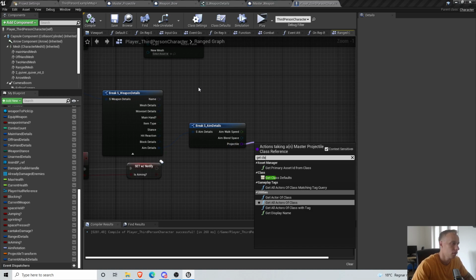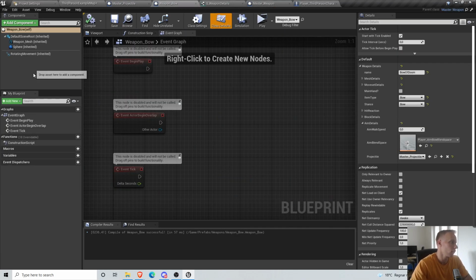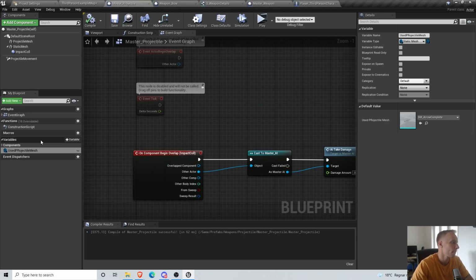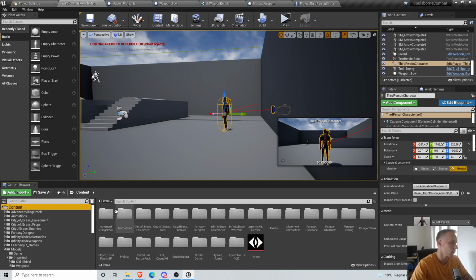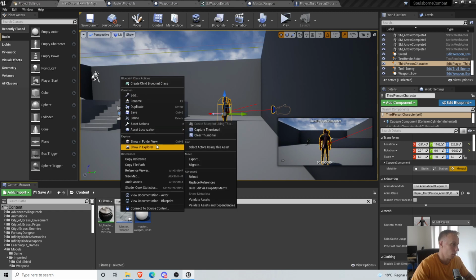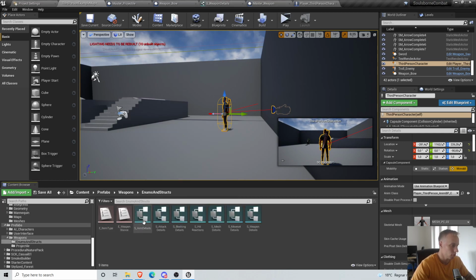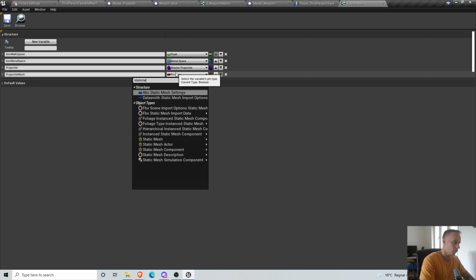Was this a stupid way to do it? Yeah, that's just unnecessary. Delete this, and instead we are also gonna go to enums and structures, and we are gonna go to aim details, and we are gonna do projectile mesh, and this is gonna be a static mesh.